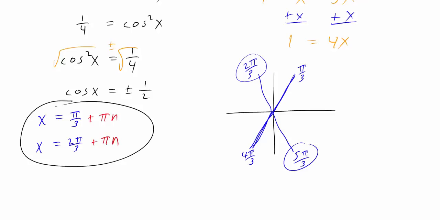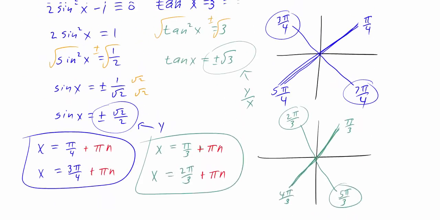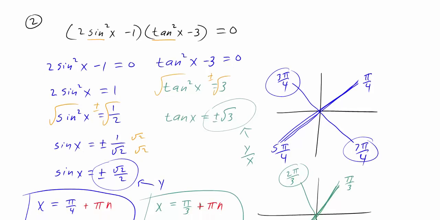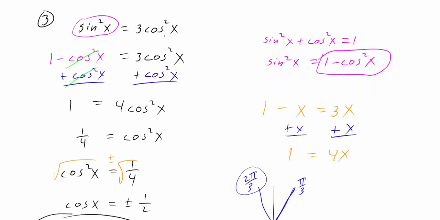Okay, so with this problem, we're looking at if you have two different trig functions, usually is there a way that we can rewrite it in terms of one trig function? Like example number 2 here though, notice because it's being multiplied, and we can simply set them equal to each other, there's no need to make the sine function tangent or try to make the tangent function sine. So as long as they're separated here with multiplication, then we could simply set each factor equal to 0. But if we have something here where it's on different sides of the equation, or if something's being added or subtracted, then we usually look at a trig identity to condense it to one type of trig function.